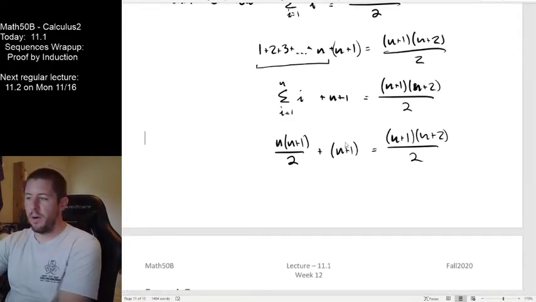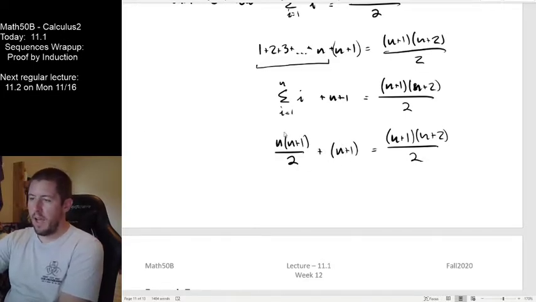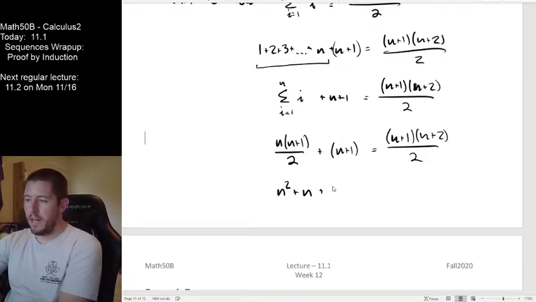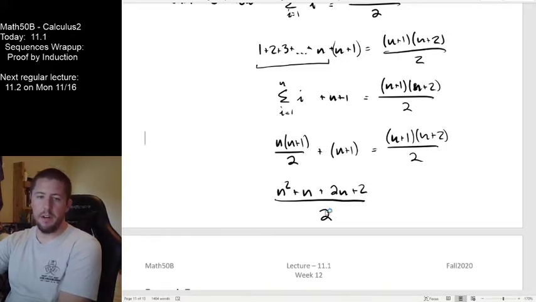So all I really want to do here is get a common denominator so I can add this stuff on the left, and I'm going to expand these terms as well. So I'm going to get an n squared plus n. That's my numerator from the left. Over here, I'm going to get a plus 2n plus 2, and that's all over 2. Notice here, this grouping is just n plus 1, and this grouping over here is the original expression that we had on the left.